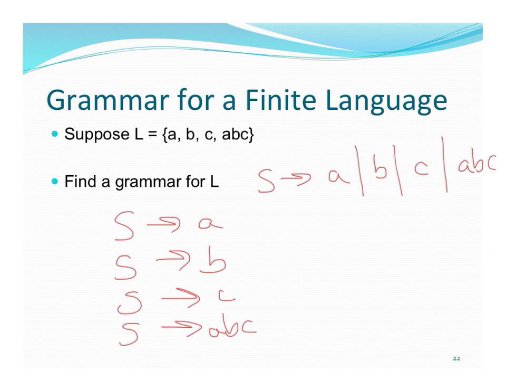But in addition, I hope that you can see that if you have a finite language, it's trivial to write a grammar for it, right? Even if it's a finite language with something like 100 different strings in the language, you could just have 100 of these production rules if you wanted to.